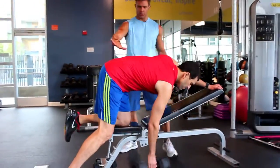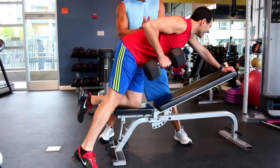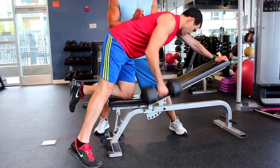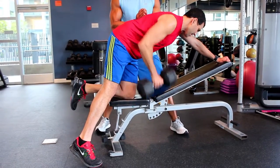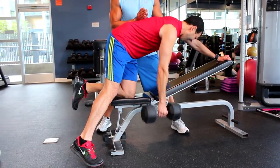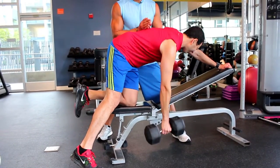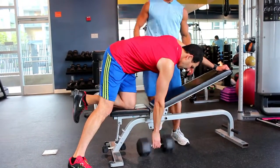All right, remember the bowl soup. Remember this bowl soup. Keep it. Bowl soup. There we go. Looks good. Come on. Burning right there too, isn't it?